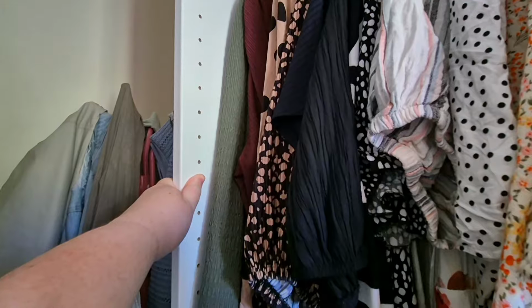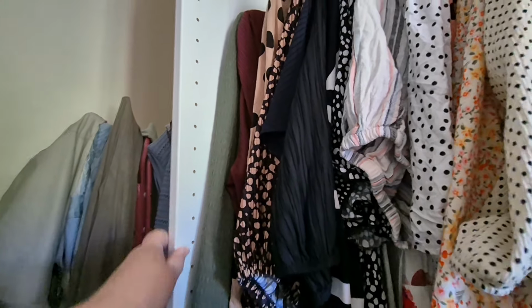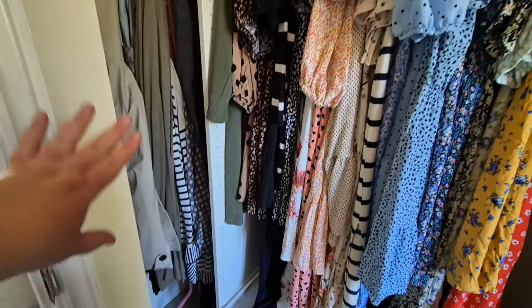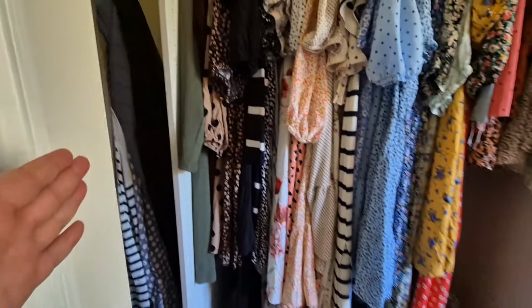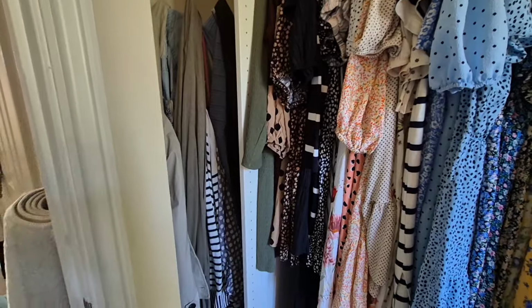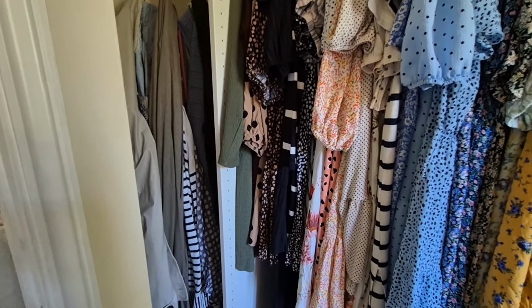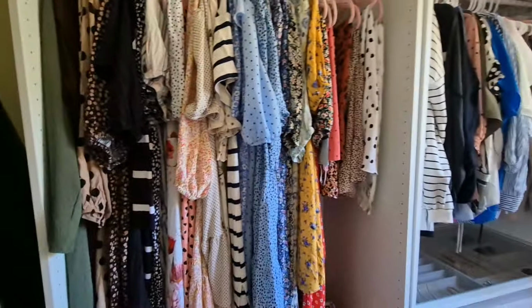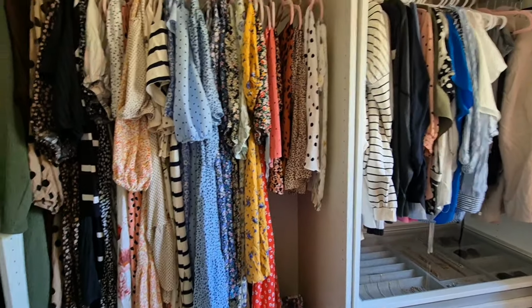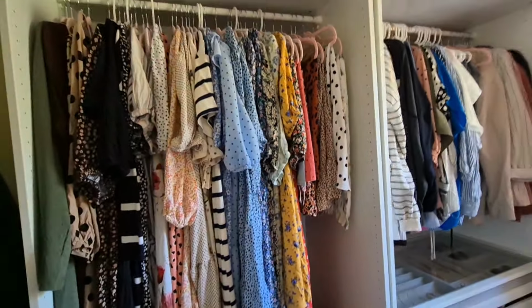I think they're like 30 quid. So I'm going to get some of those to cover the holes. But yeah, we've got my coat stand in the corner, which is tucked away behind it because this doesn't go all the way to the wall, which is great because it's all of my cardigans and jackets and things that can't fit in the wardrobe. I will say I wish the room was slightly bigger so that I could have a bigger space one, because I'm struggling for a little bit of space, but you know, it's just a very small problem.